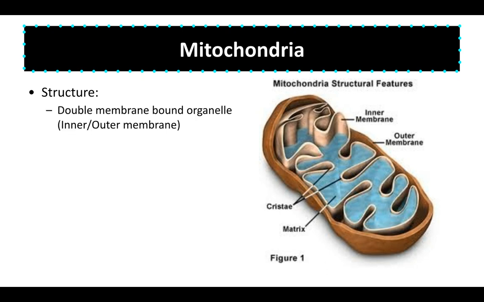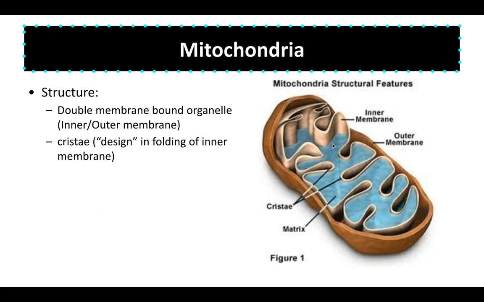Now, the mitochondria is an organelle that actually has two membranes. So it's called a double membrane bound organelle. There is an inner membrane, and then there is an outer membrane covering all of this. In the picture, you can see that the inner membrane creates a little pocket that's going to hold some fluid, and it's folded up inside to really cram more of it into the mitochondrial space.